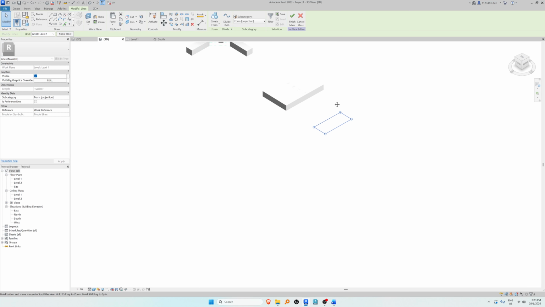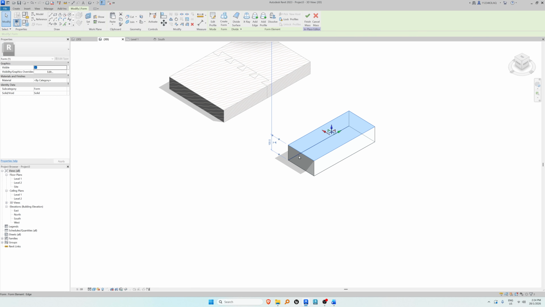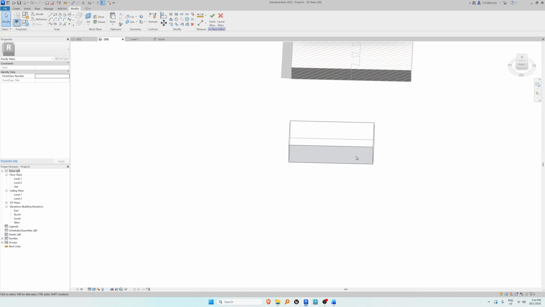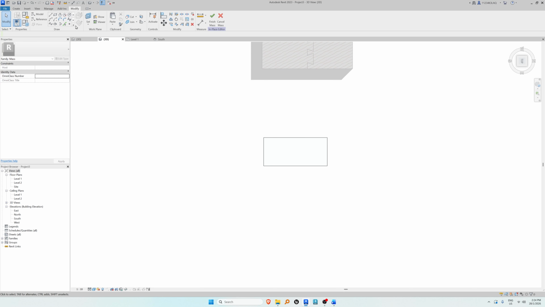So pick this, create form, solid form. We will leave this at 120. Okay, this is okay. Let's make our cutout. Once you've done this, let's make a cutout.